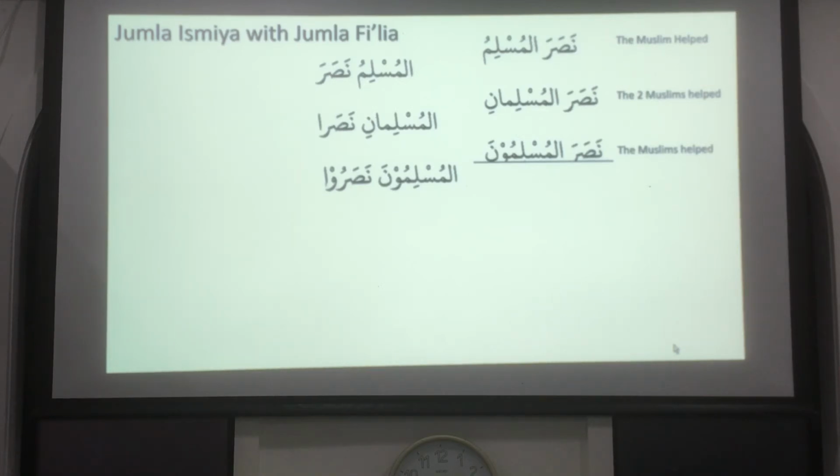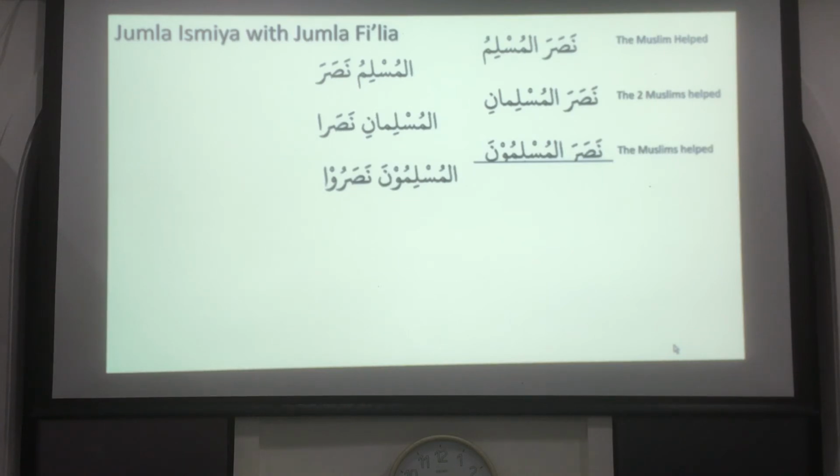The fa'il has to be here, but it's turned around. If that is the case, what will be the translation for Al-Muslimu Nasara? Is it the same translation? Muslim help the Muslims, does that turn the other way around? No, that is also the Muslim helped. Nasara Muslim is the Muslim helped. Help the Muslims? No, that's the command. We haven't learned the command. That means you're commanding someone: help the Muslim, donate for the Muslim. That's not this one.